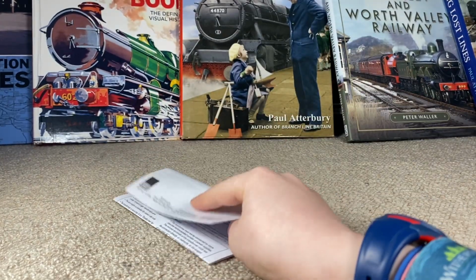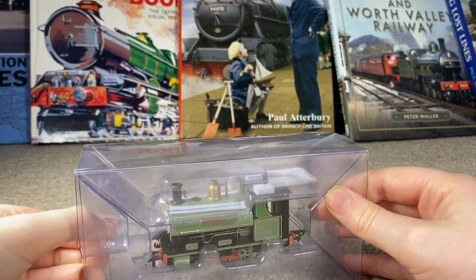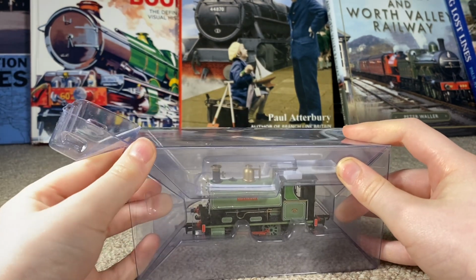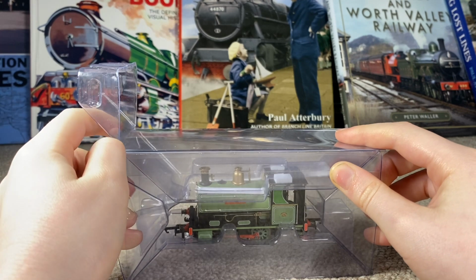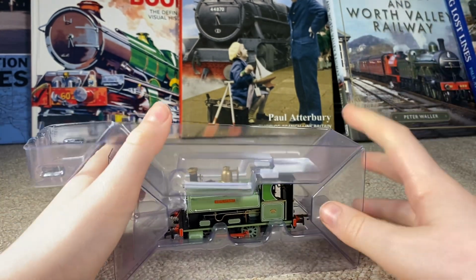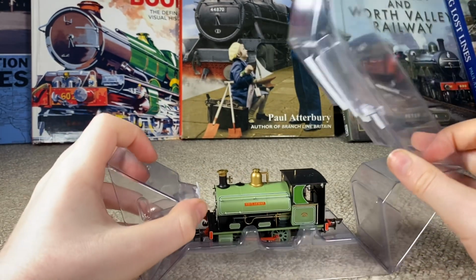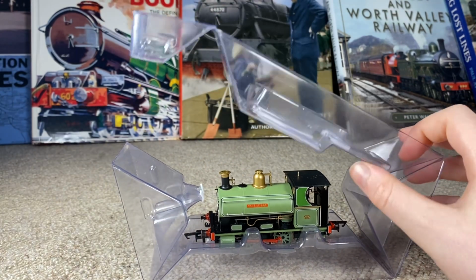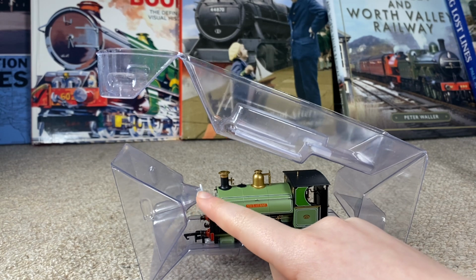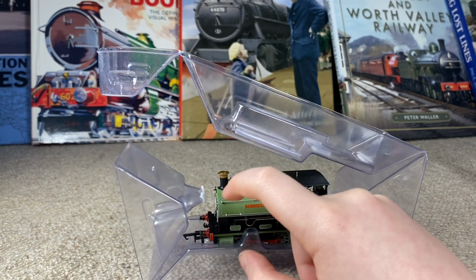Okay, now, for the moment we've all been waiting for. The actual locomotive. And I should say as well, it is packaged very well. On the more delicate bits, we have... oh, another slide. Yep, definitely. We've got these foam stickers on to protect it on the roof and by the paintwork, line work, and on the front by the railings.